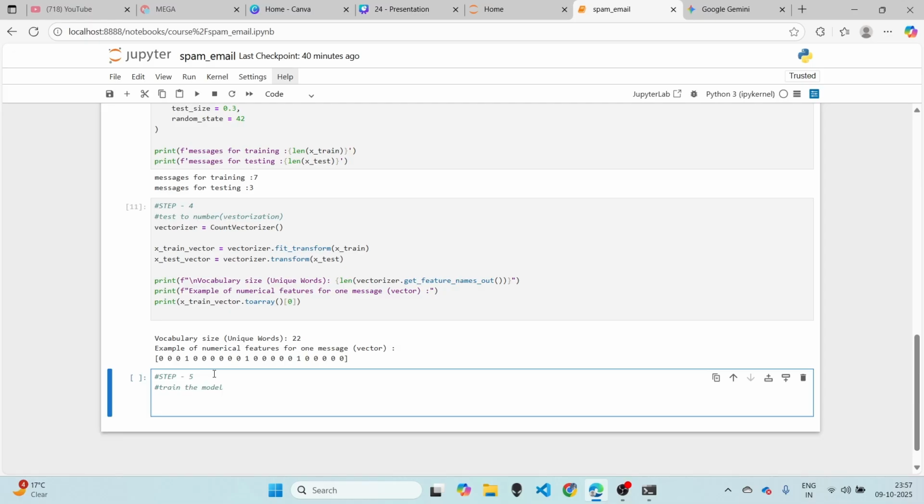Okay, now we will train the model. First, we will use the simple variable model, and we will provide it logistic regression.